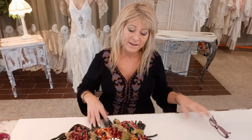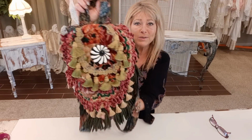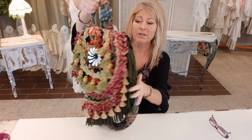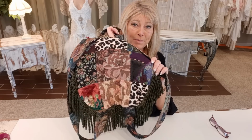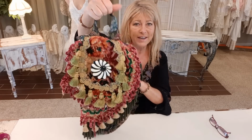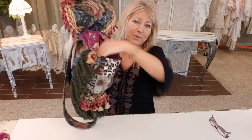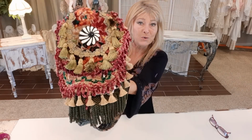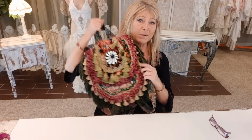And today, we are going to make this gorgeous boho slouchy backpack out of upcycled materials, a lot of blazers, things like that. And it's going to be a patchwork. It has a little carrying handle at the top. It has a flap. Put things in like that. Lots of pretty fringes and trims and backpack straps. This is the first time I've ever made one and I'm obsessed with it.